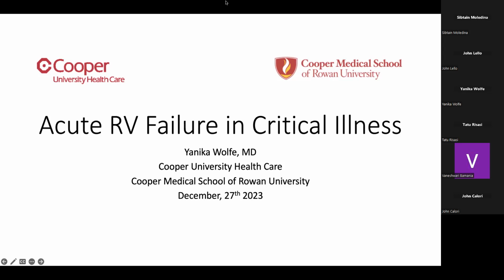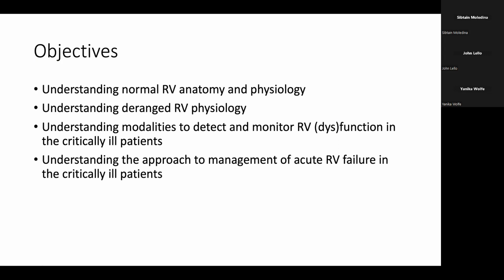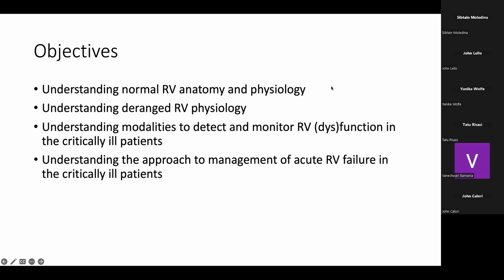So without further ado, today we're going to talk about acute right ventricular failure in the critically ill. My name is Yanika Wolfe. I'm one of the ICU physicians at Cooper University Hospital in Camden, New Jersey. Today my objectives with this talk are, number one, understanding normal RV anatomy and physiology. Then we're going to talk about deranged RV physiology, followed by understanding some modalities to detect and monitor RV dysfunction. And lastly, coming up with an approach to the management of acute RV failure in critically ill patients. Please feel free to stop me at any time if you have any questions or if it's not clear.